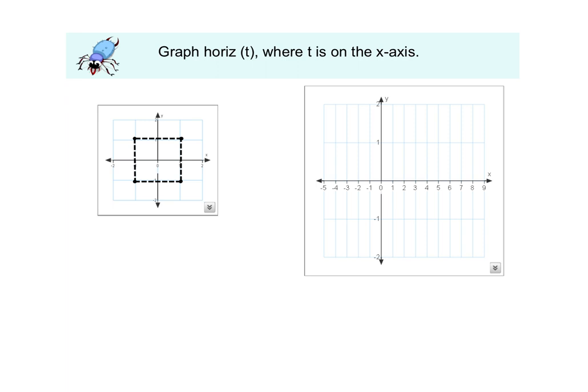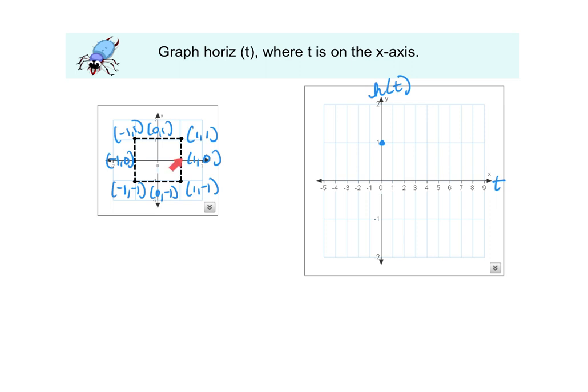Next, I'd like to graph horizontal of t. I'm going to put that on my y-axis and t on my x-axis. And we are going to plot our x-coordinates against time. So at time 0, my x-coordinate, oops, my x-coordinate is 1. It's 1, 0 here, 1, 1, 0, 1, minus 1, 1. Over here, it would be minus 1, 0, minus 1, minus 1, 0, minus 1, and 1, minus 1. So let's keep graphing.